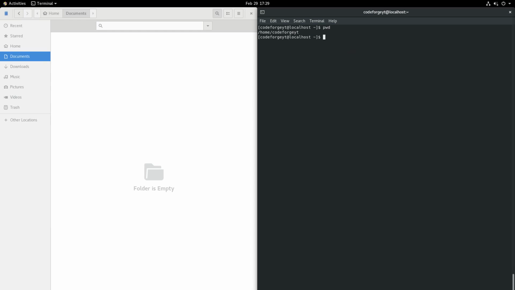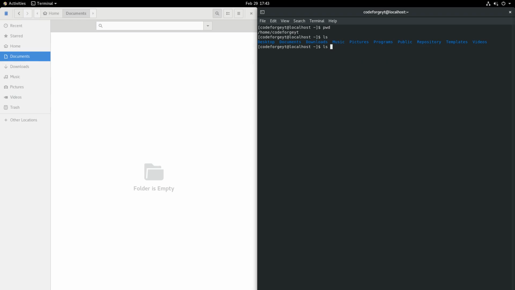Next command, which is very useful and you will probably use it most of the time, is the ls command, which stands for listing. By using this command we can list the content of the directory. So now if we hit enter, and we are right now in the home directory, we can see the content. In our home directory we have some basic stuff like desktop, documents, downloads, etc. Those are directories, and I know it because they are highlighted with the blue color. We can also list the content of other directories, not only the current one, by typing the ls command and specifying the name of the directory.